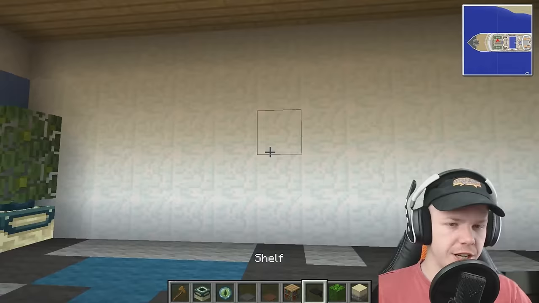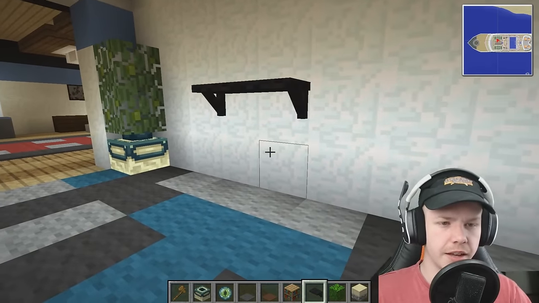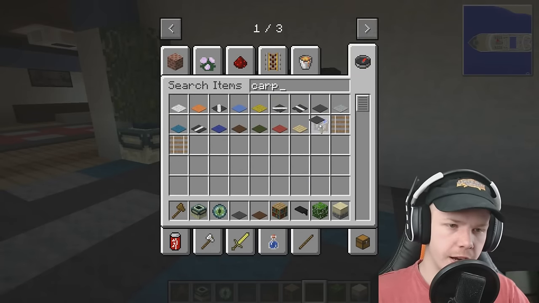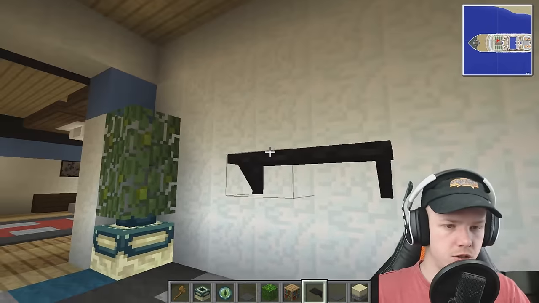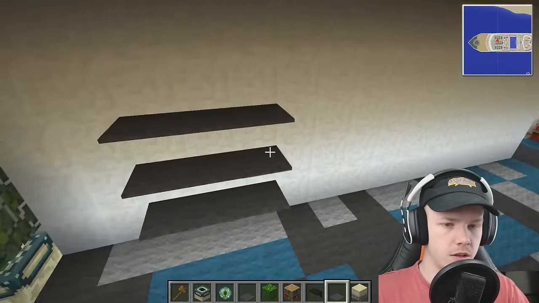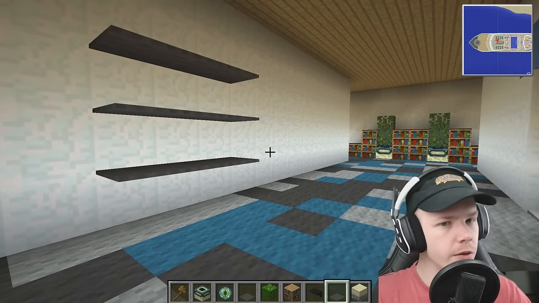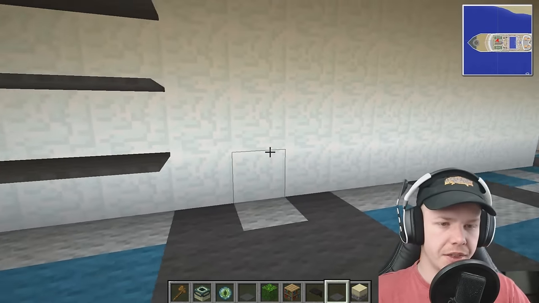So, shelves and paintings. We want to have some shelves. I'm going to do... I can't put them on that level. See, that's where carpet is better. But we don't have black carpet. We've got grey carpet. But that's okay. Let's try it. Well, I think that looks better than actual shelves. I don't know why. I think it's just because how low we can get them. I think that looks better now.